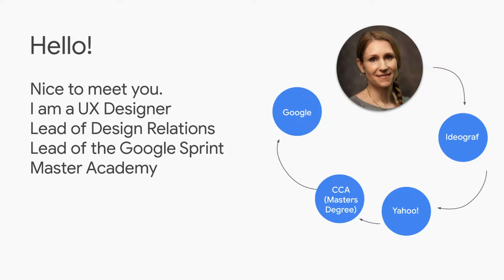So my path to get here today was not a straight line. I started my career as a designer, and I started my own design studio in San Francisco a while back. And then I worked at Yahoo for 6 years as a visual designer. And while I was at Yahoo, I decided to get my master's degree in design. And I just want to share a little story with you. When I was getting my master's degree, I took a design methods class from a designer from IDEO. And I was just over the moon, excited by these methods.